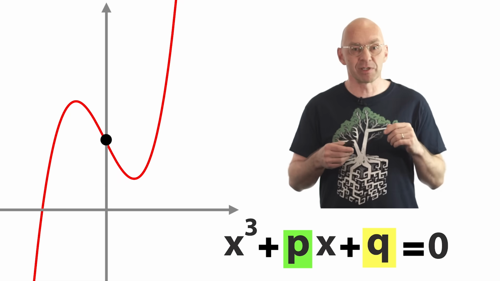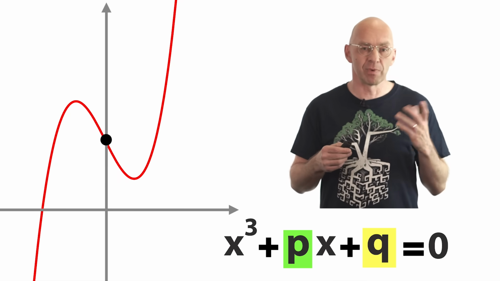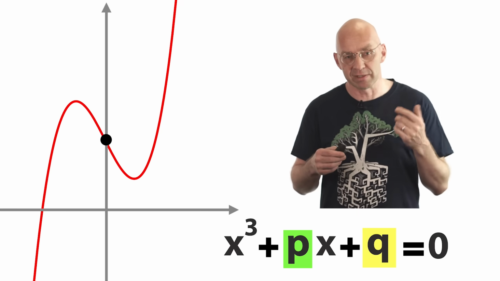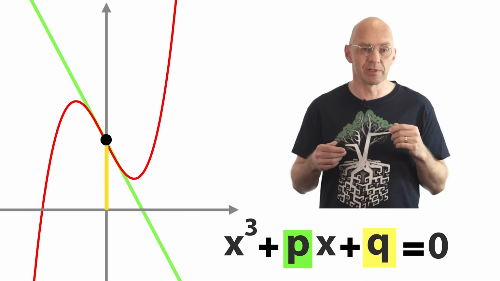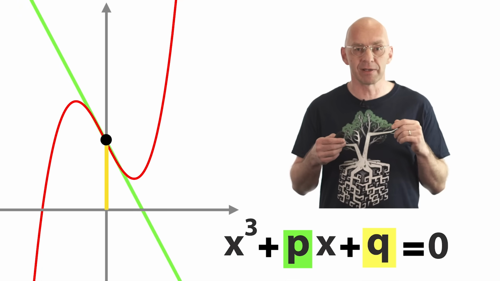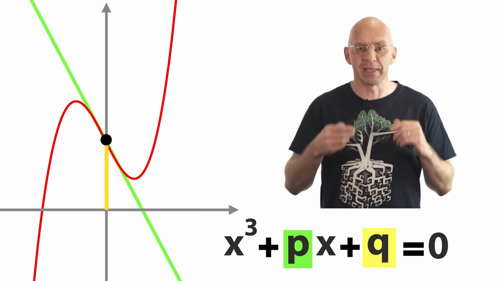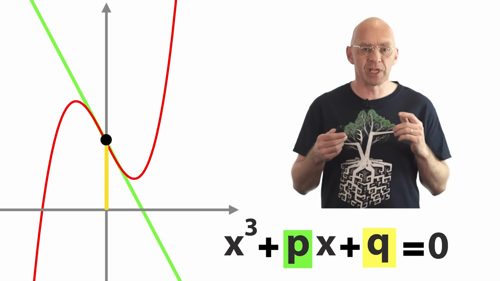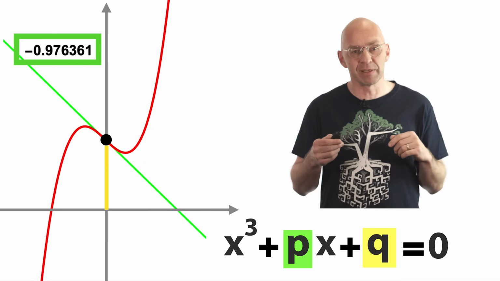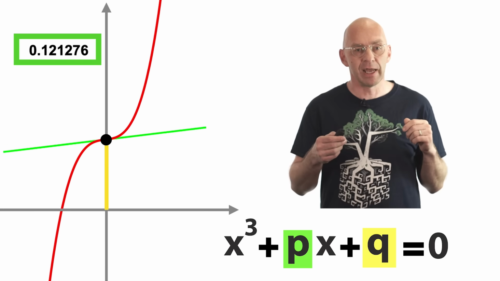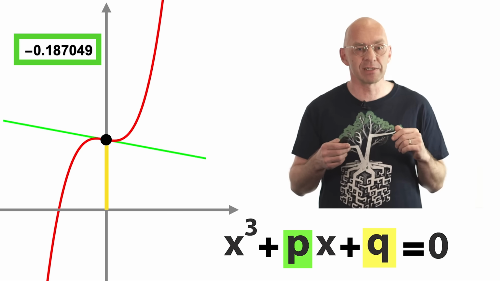Now to analyze our special cubic, what do P and Q stand for in the picture? Well, Q is just the y-intercept and P is the slope of the curve at the inflection point. So P is just the slope of this green line. Of course, changing Q just shifts the cubic up or down. What if we vary P? Well, here's an animation of how the shape of the curve changes. So for negative p, we've got this roller coaster shape curve. And for positive p, it's kind of stretched out like that. All right, so again, going into the negative roller coaster.